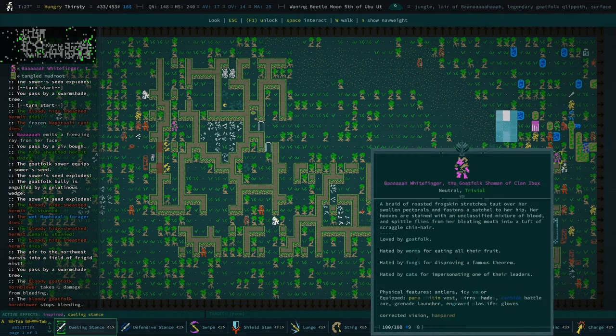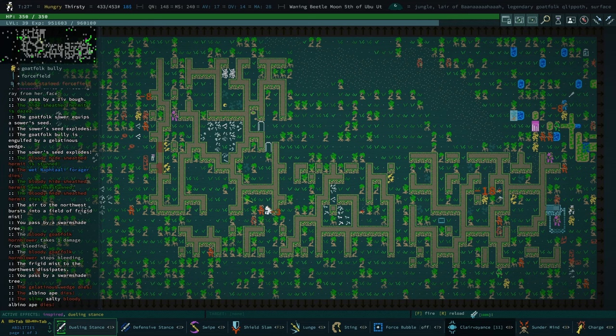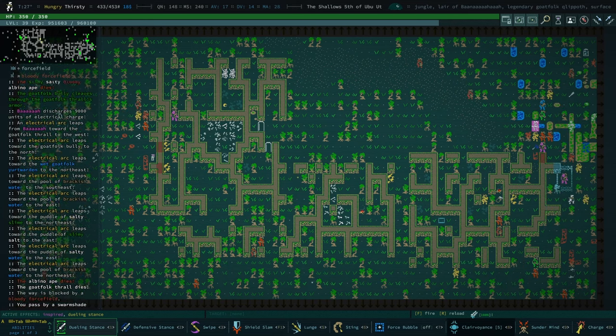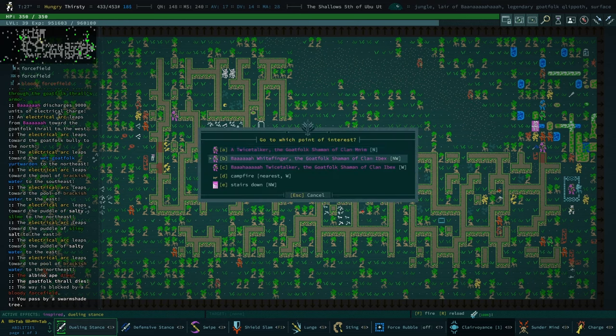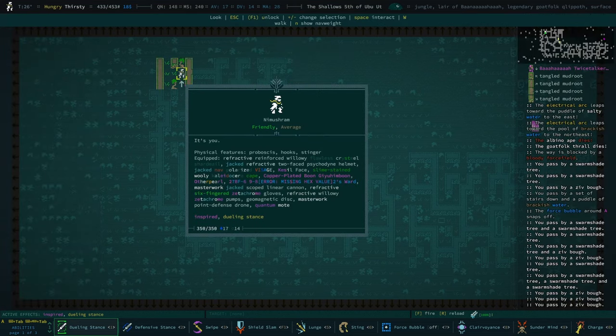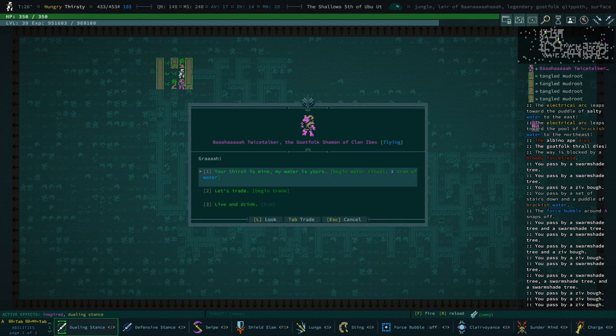Hated by worms, fungi, and cats. I'm sorry, bud. I can't make those sacrifices. I like my worm rep and I like my cat rep. And I like my fungi rep, it must be said. Let's go talk to the other one. Disliked by highly entropic beings. That kind of sucks. And Brathermites, but yeah, this is fine.